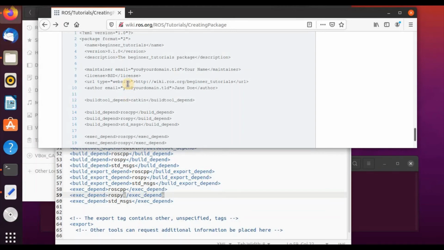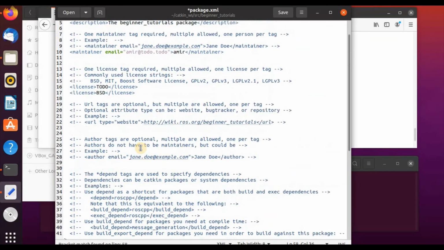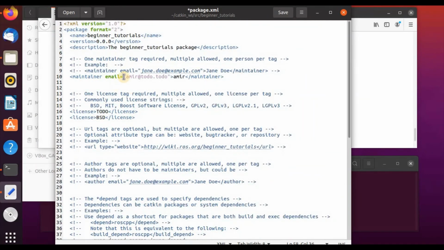I think he has removed this TODO license. I think TODO license he has removed, and there is a BSD license. So after maintainer, this was the last comment we have. So we have to remove this one here. We have to comment this one.